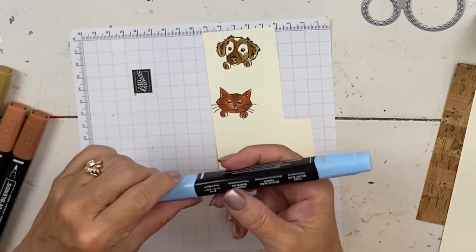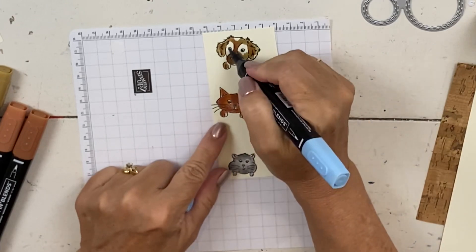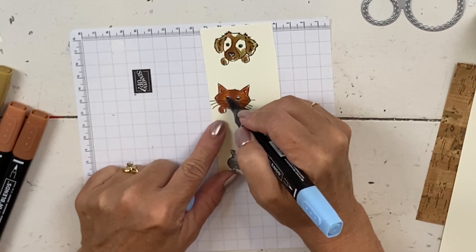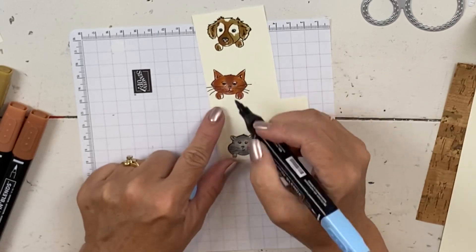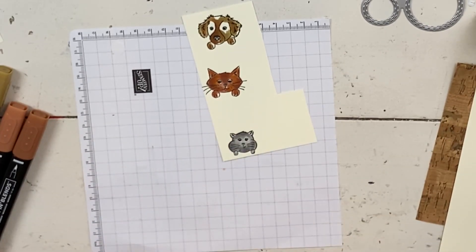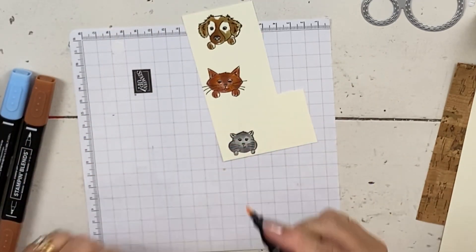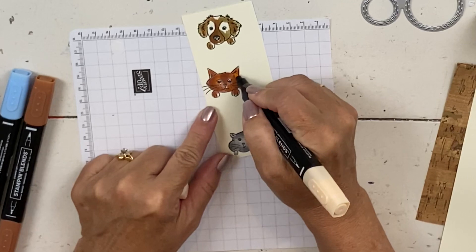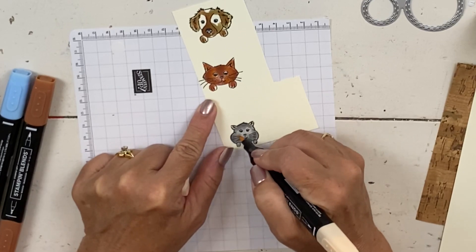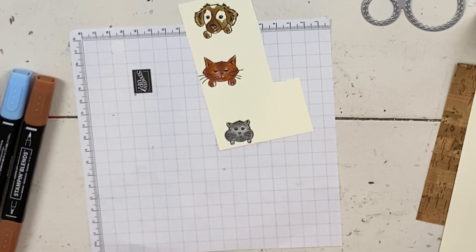I'm going to take the dark balmy blue with my bullet tip and add just a tiny bit of blue to the whites of their eyes — you have to go just a tad into the little white part to get it to show up. I'll put some close-up pictures on my website. Then I'm going to take dark petal pink and add it just inside the little ears. And I'm going to give my gerbil just a little bit of pink cheeks.